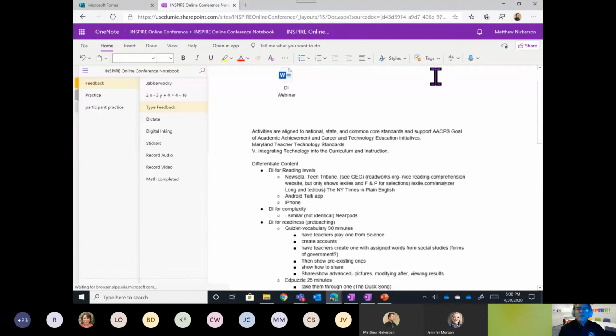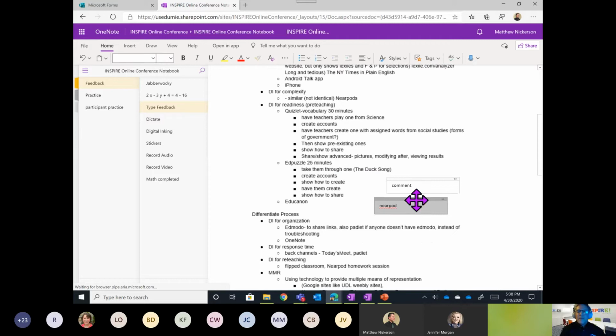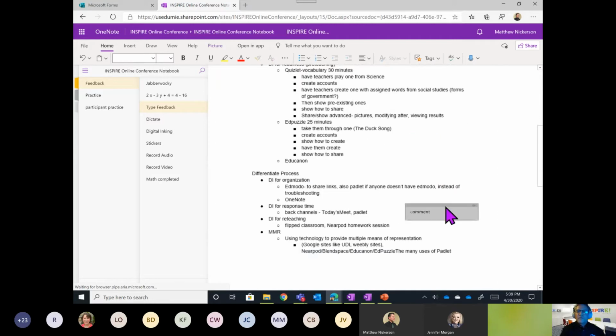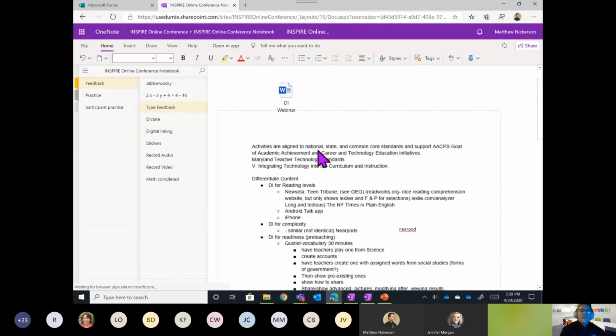But you can quite simply open a box, put it anywhere. And that's because OneNote is an open canvas. It's very much like PowerPoint in that you can put text anywhere, except that with PowerPoint you have to create a text box and then put it anywhere, and then you can move it anywhere. But not like in Word, where if I want to put something over here, then I need to put my cursor here and then space, or tab. And if I run out of space at the end of the line, it's just going to go to the next line anyway. So you have an open canvas. You can put your comments for your students absolutely anywhere on the page. All right, so that's the first step, typing.